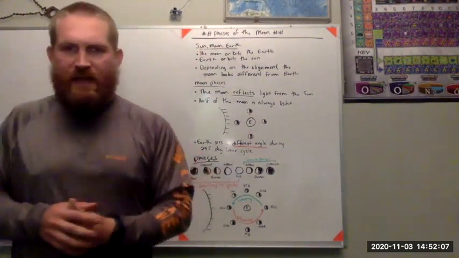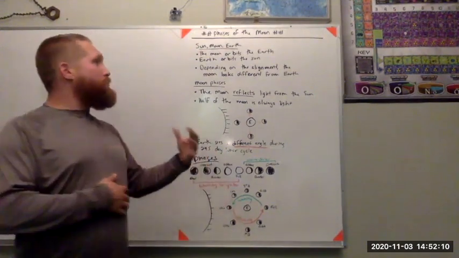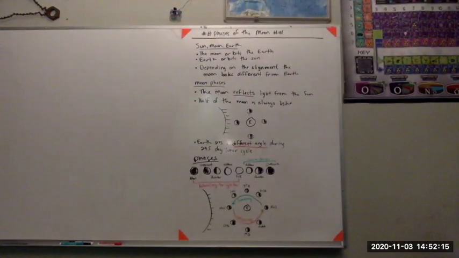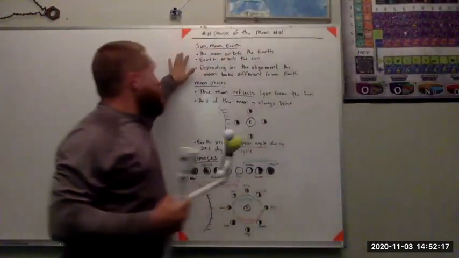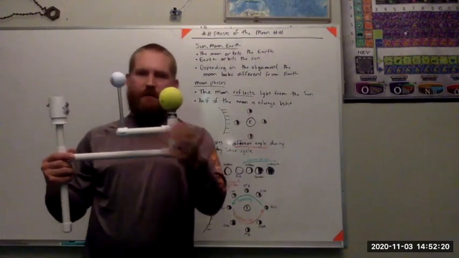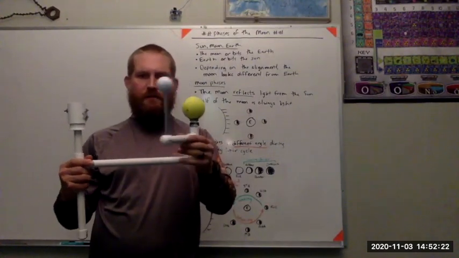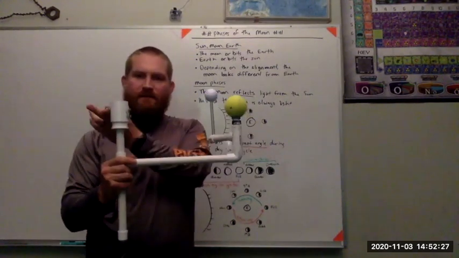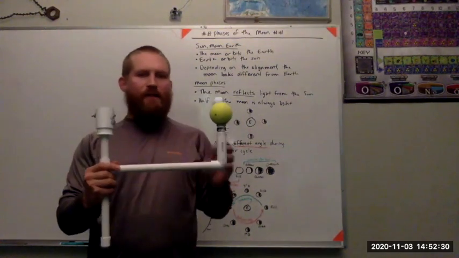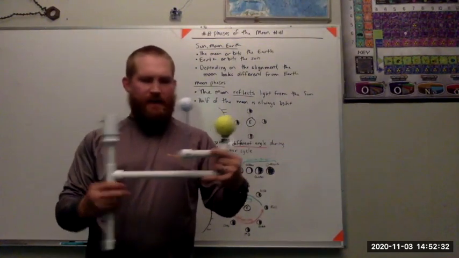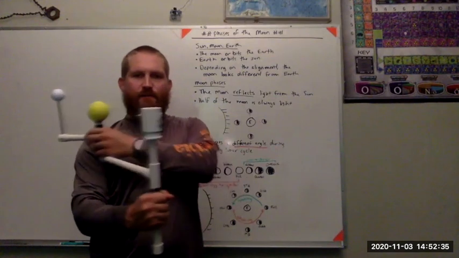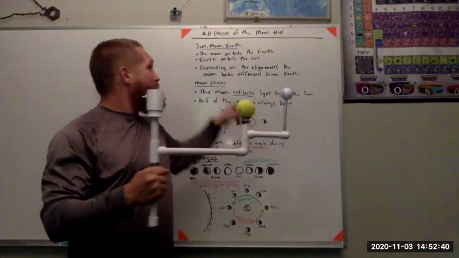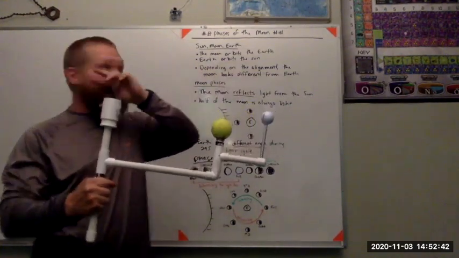So the first thing we need to understand is that the sun, the moon, and the earth have got some things going on, right? So here's a little model. But the first bullet point here says that the moon orbits the earth. Okay, so if this is the earth, this is the moon orbiting the earth. While that's happening, this is going to be our sun here. See, it's even got sunlight. While that's happening, the earth is orbiting the sun. So we have the moon orbiting the earth, and then number two, we have the earth, bringing the moon with it, orbiting the sun.